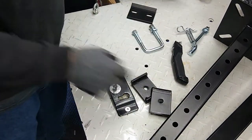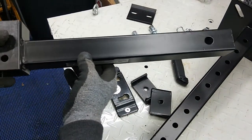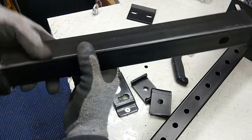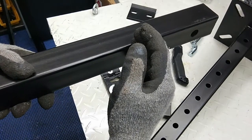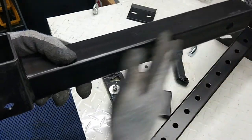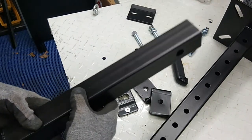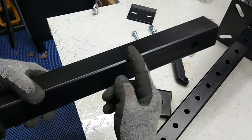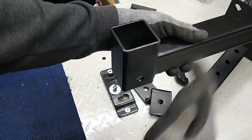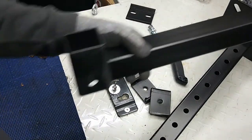So first things first here, we're going to go ahead and cut this down to the length that I need. The only reason we're cutting it down is because I'm going to add more strength to the mount by cutting this back. The more that this comes out, the more downward force there is on the wall and the wood screws. So we're going to cut about 6 inches off of this, which moves it into the mount more, which centralizes the weight onto the back of the studs with the wood screws.